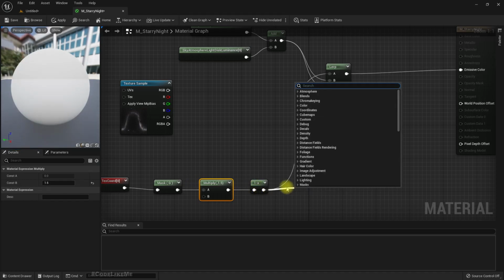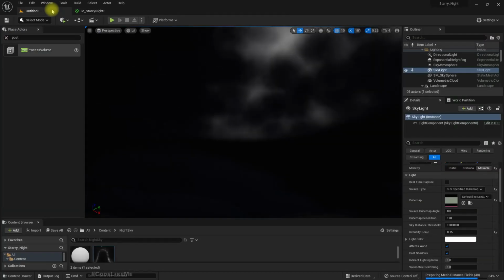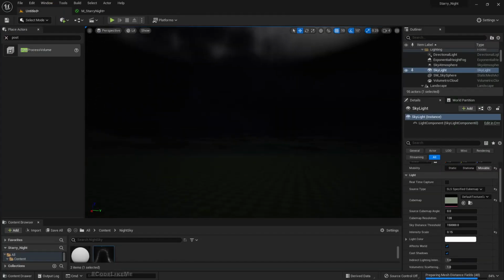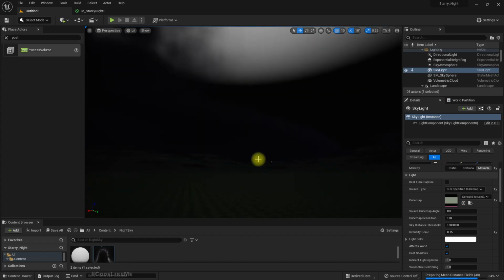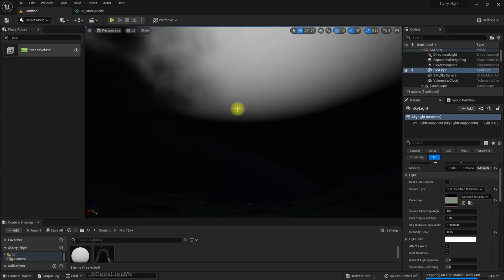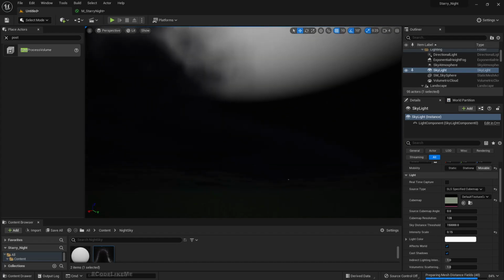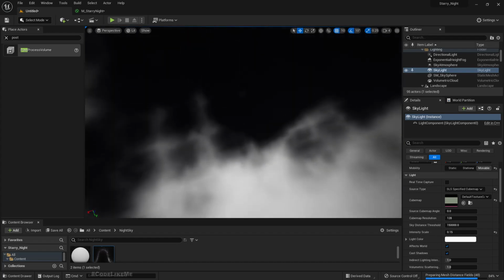Now we have to clamp this between 0 and 1, otherwise we can get negative values. Right, now you see the dark area from the horizon to the top increased. See, we have a much darker strip now.